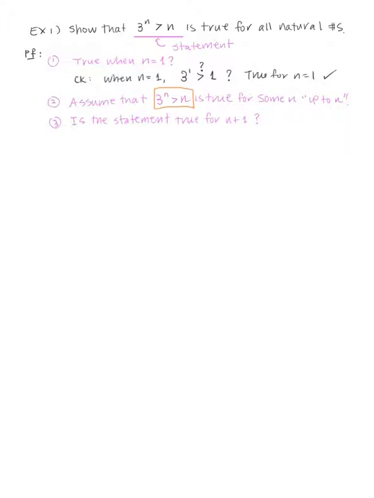So to show that the statement is true for n plus 1, what we need to show is this. So what we need to show is that 3 to the n plus 1, is it really strictly greater than n plus 1? Alright, so this is what we need to show.